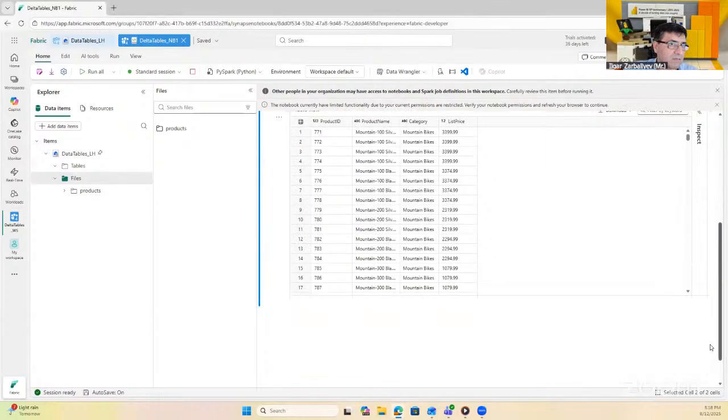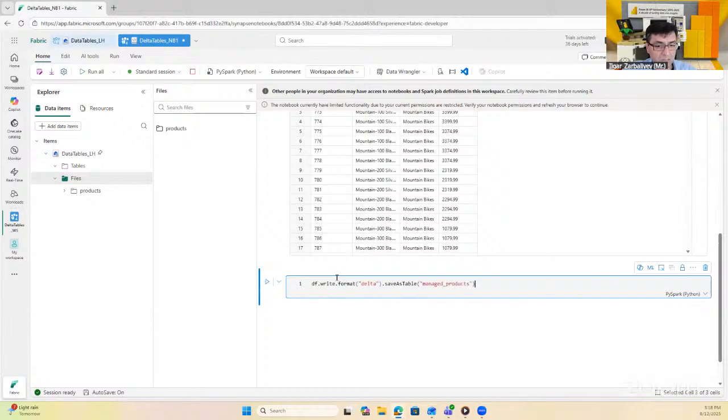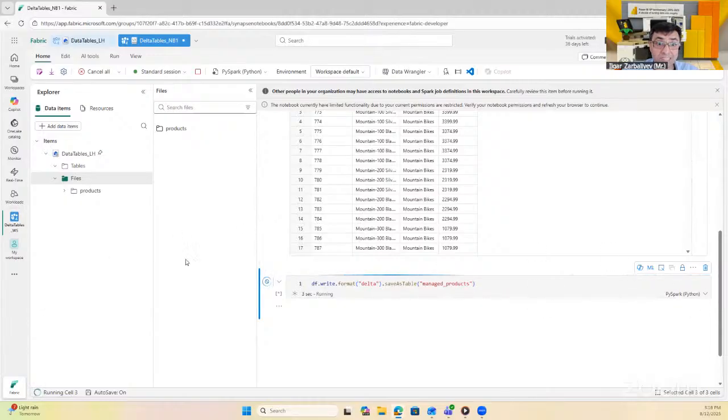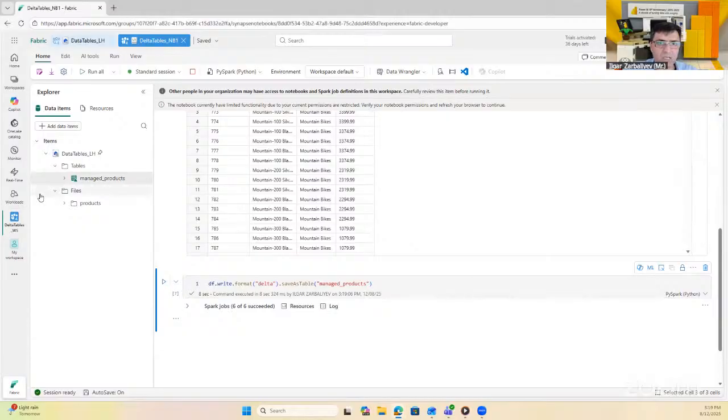So if you remember, our latest output is this one, right? Which is correct. And then we went on creating delta tables, and we used this code. So let's use this code. And say run. And I hope managed products table is going to be created. So let's say refresh, and we see this one, right? So till now, everything is okay, is perfect.